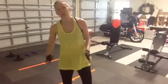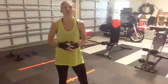So what I'm gonna do is I'm gonna show you 4 different exercises. I'm not actually gonna do the exercises for 30 seconds, but I do wanna show you what each move is. Then I'm gonna show you a modification that you can use, just in case, if you get tired or maybe you have bad knees or a bad back. But if you have any questions at all, just message me and I'll be happy to answer them for you.